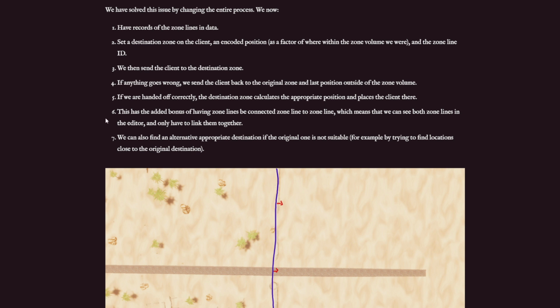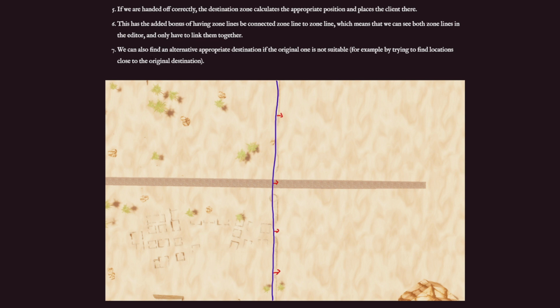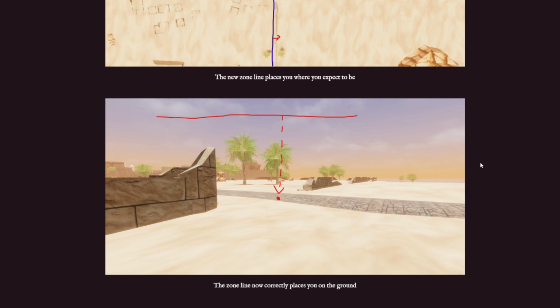5, if we are handed off correctly, the destination zone calculates the appropriate position and places the client there. 6, this has the added bonus of having zone lines be connected zone line to zone line, which means that we can see both zone lines in the editor and only have to link them together. 7, we can also find an alternative appropriate destination if the original one is not suitable. For example, by trying to find locations close to the original destination. They show the new zone line places you where you expect to be. The zone line now correctly places you on the ground.